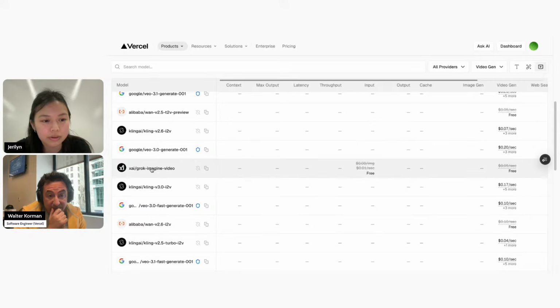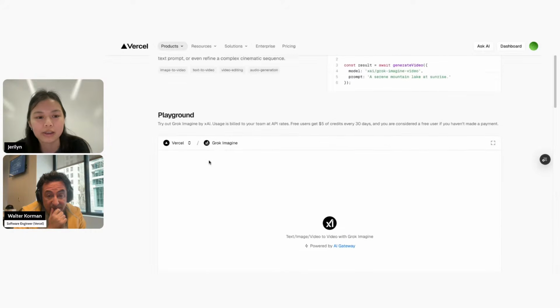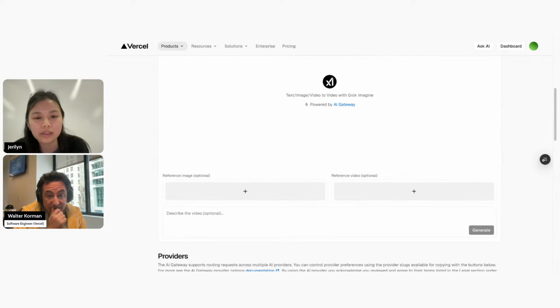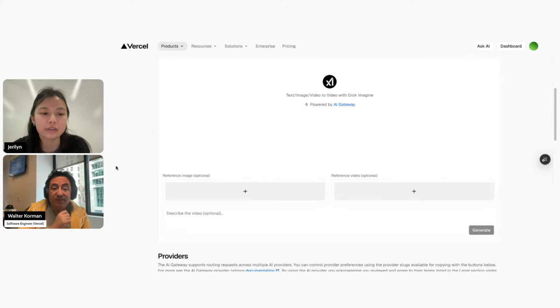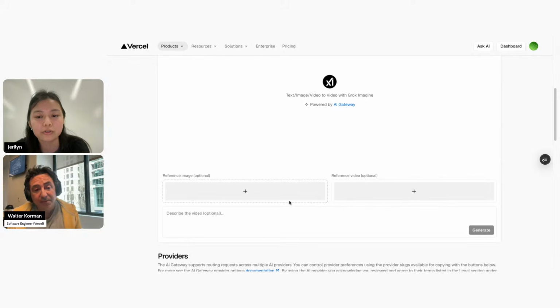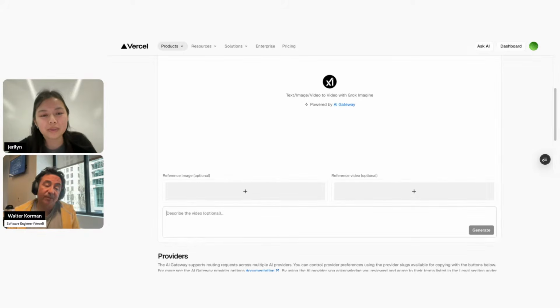I'll start with the Grok one actually because this one is quite fast. So as you can see here, this model is a little bit different than the other one. It offers the ability for a text prompt, and a reference image or a reference video. I'm just going to go with the text prompt because that's the easiest. But does anyone have any ideas for a cool video to generate?